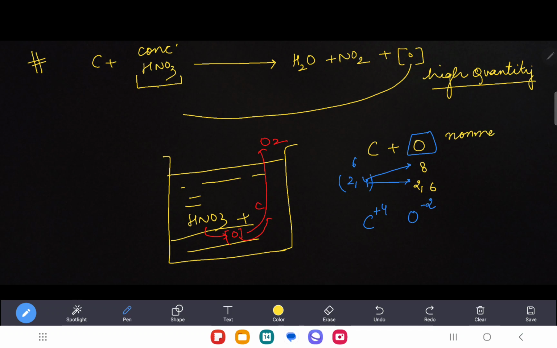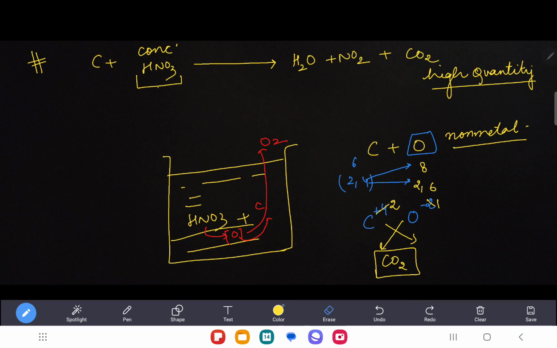Are you understanding? So when we form the compounds, we have done these kinds of non-metal combination reactions. So 2 times 1, 2 times 2. So this is going to form CO2. So instead of oxygen being set free, we will have carbon dioxide as a product. That is why we say that carbon is being oxidized to carbon dioxide. You understand? This is how we write down the equation. Understood or not?